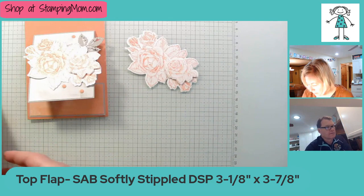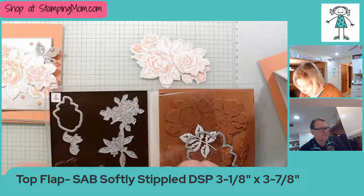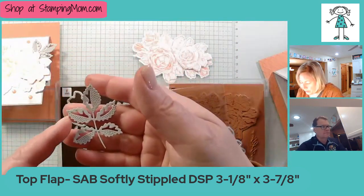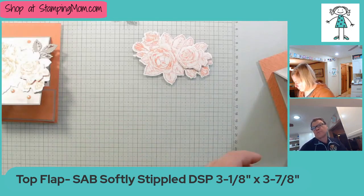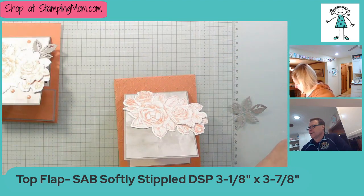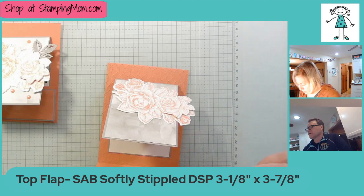That gives it depth. I want to show you these leaves quickly — there are five dies with little dots so when you die-cut, all the dots are impressed on the leaf. They're gorgeous. I ran them through the Big Shot and got to poke them out. I got a bit perplexed because the paper was actually embedded in the die — I figured out I could grab the stem, gently pulled it, and the rest came out. Luckily the paper was strong enough.